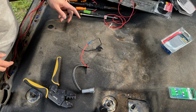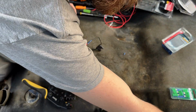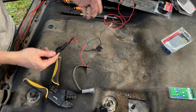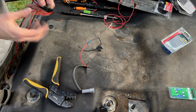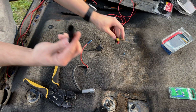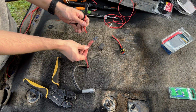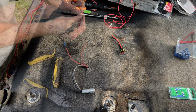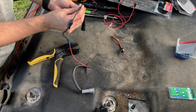And then we want to make another connection. We have our plug here because the wires on the seat are cut. And what we're going to do is open this up and put this on the car side. So this is going to go to the fuse and our other side will go to our ground. Whatever we decide to use as ground. I do wish this were red. It would be a little nicer, more consistent.